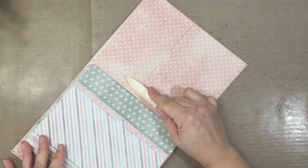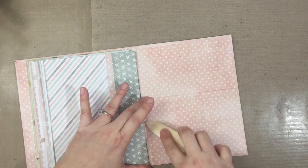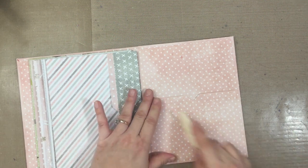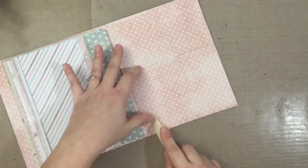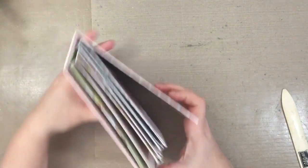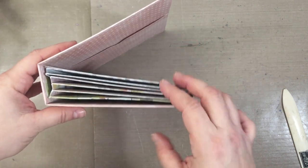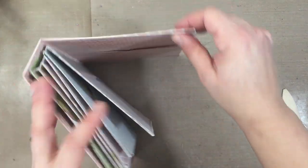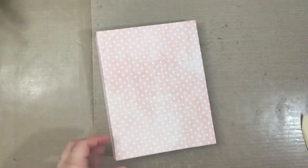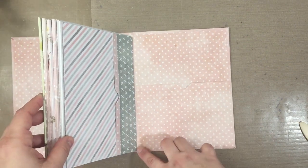Goodness, for this treated paper. See, that's exactly what I'm talking about. That kind of stuff. Regular paper would be mangled by now. Okay. Let's see if that is any better. Much better. Yep. See? No problems. Good. There's our pocket. There's our other pocket. Looks very nice. Very happy about that. Good. Cool.